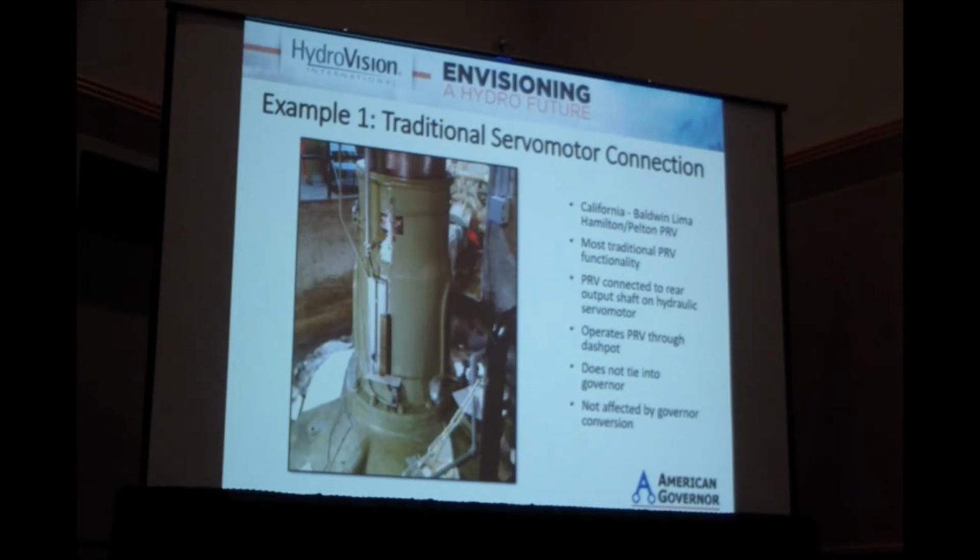You can see coming off the rear end of the cylinder is a connecting link that is operating the PRV dashpot and is providing a wicket gate position. So as the wicket gates close quickly, through a dashpot, if the gates close faster than the dashpot can absorb, the PRV will operate.